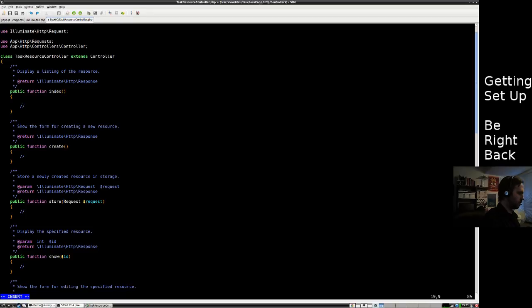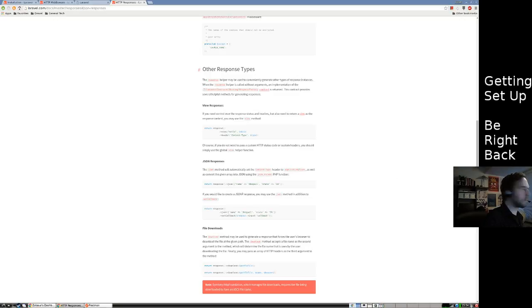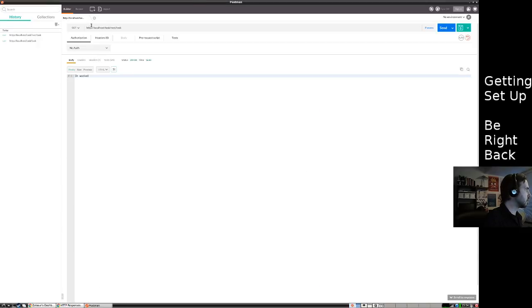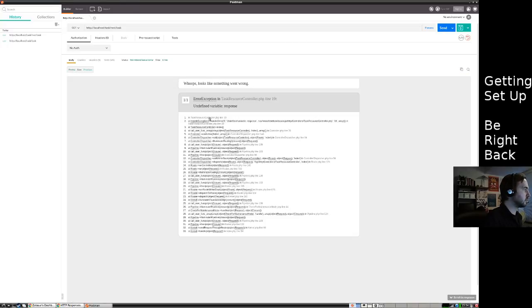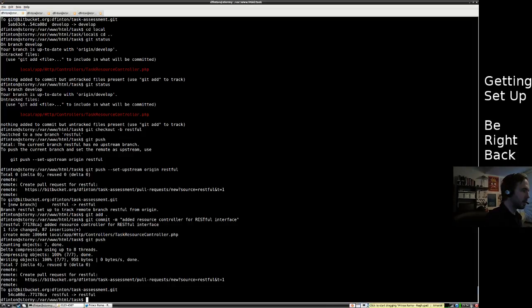Let's try this. Return a JSON object. Undefined variable, so it's not in there.